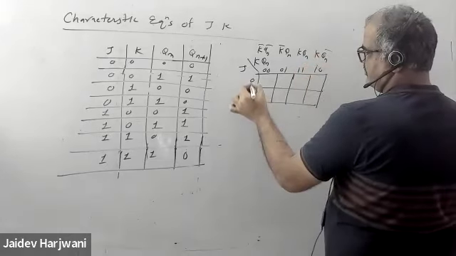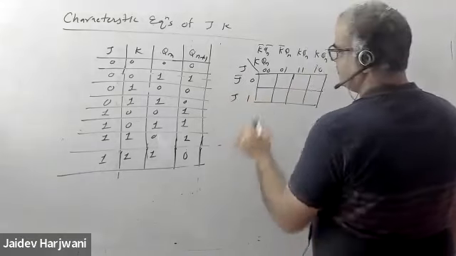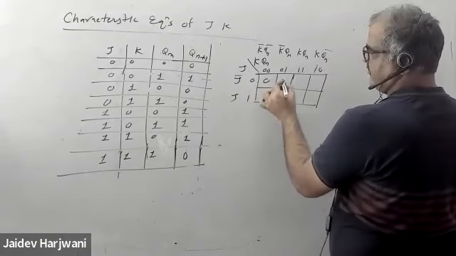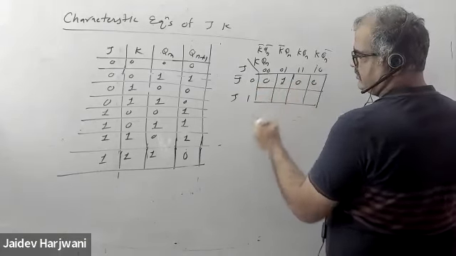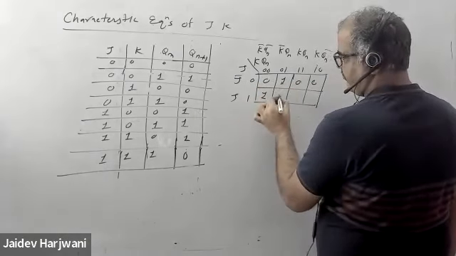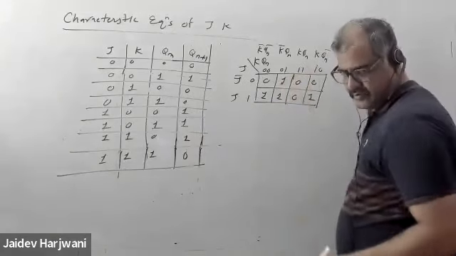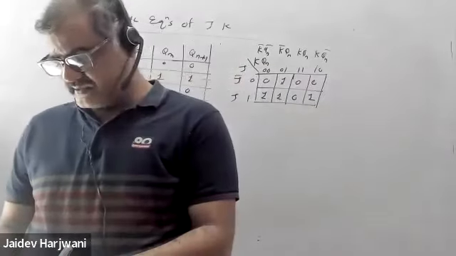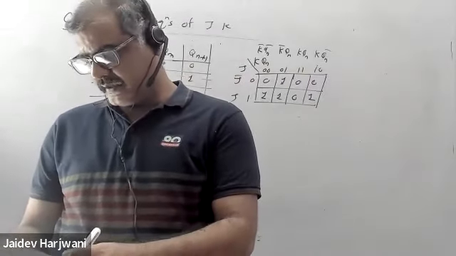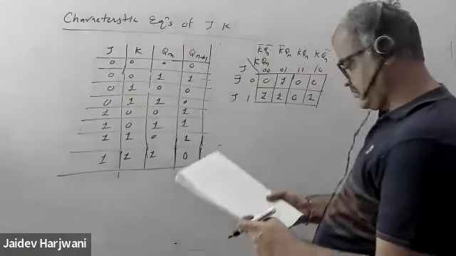Okay, 0 1, that is J bar, and this is your J. Now put the entries. 0 1 is your 1, 2 is your 0, 3 is your 0, 4 is your 1, 5th is 1, 6th is your 1, 7th is 0. Okay, check the table and solve and give me the answer. 0 1 0 0 1 0 0 1 1.